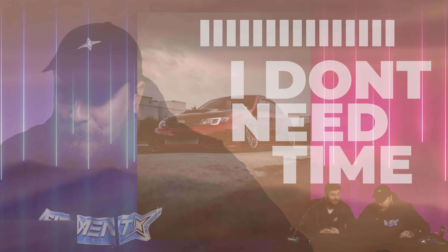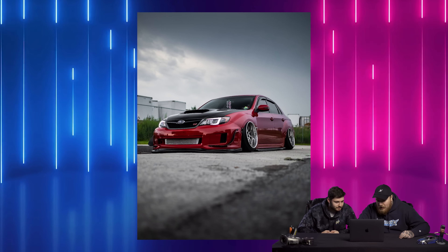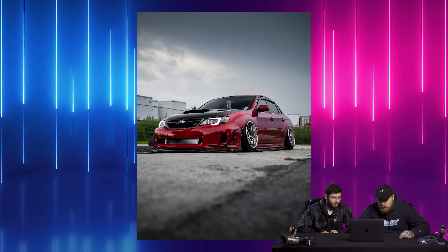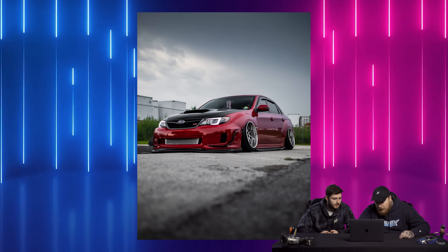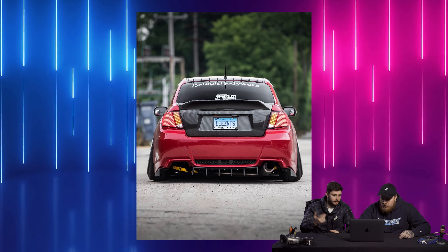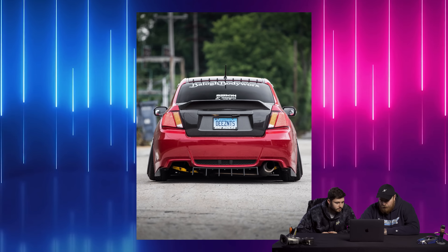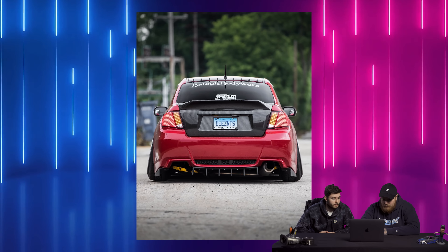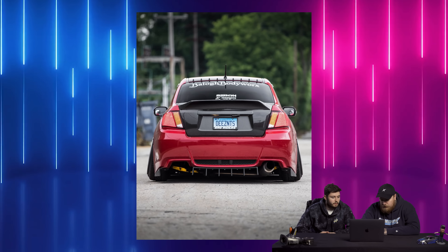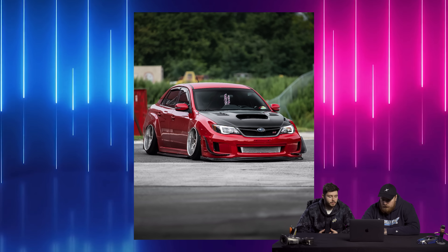This thing is a stance Subaru. We got the reverse lip on the Bradas — fender to lip fitment. I love that color too, it's super deep. I like the carbon fiber trunk, the vortex generator, the diffuser. Did the wing delete on the STI. The rear of the car is very aggressive. Those rear control arms stick out a little too much for my taste, but it's cool to see the aftermarket. They clash a little bit with the red but you can notice them.